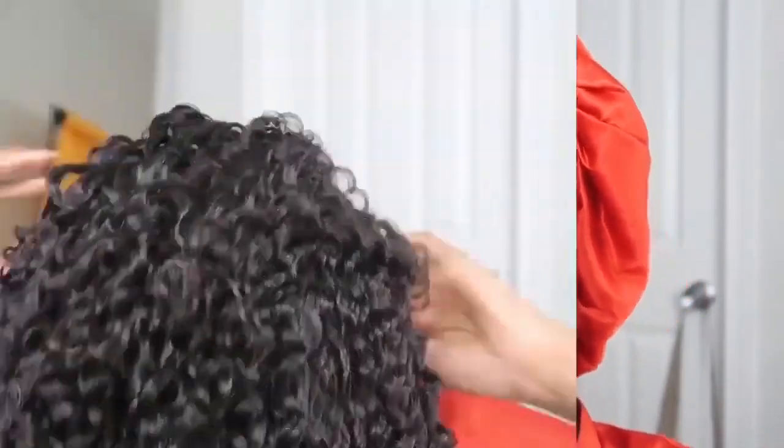Really, really pretty. I'm pretty much not gonna be doing much to these curls today because I don't want them to look too perfect. You guys know I love messy curls, so I'm pretty much just gonna be rocking it straight out the box like that. So yeah, let me go ahead and cut this lace off so we could try her on and finish up this look.